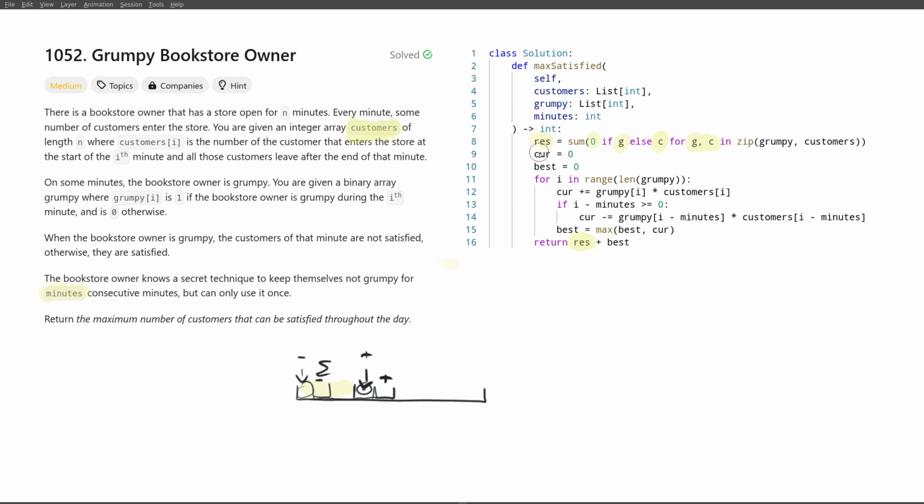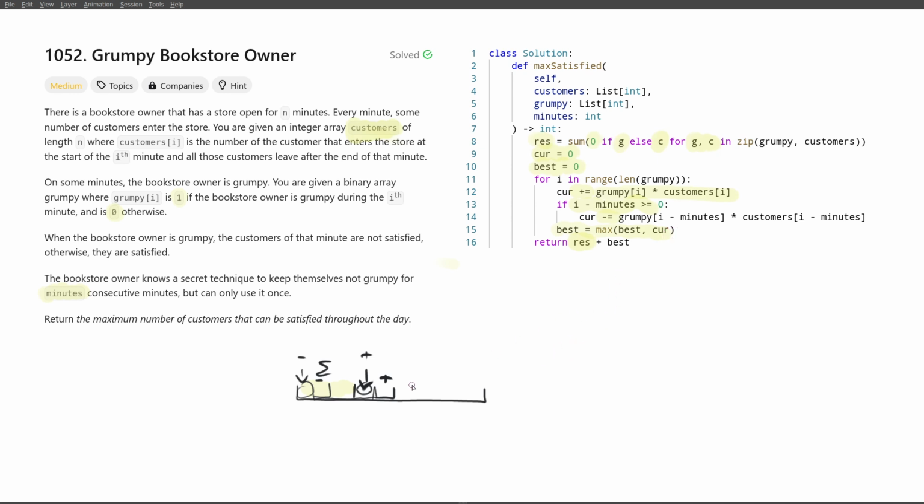And now we just look at the current sum in our window, the best sum in our window, and we add the next customer. So the number of customers at minute i, assuming that we're grumpy, so we can just multiply by the value grumpy, since grumpy is either 1 or 0. This is a standard Boolean value. And also maybe we have to now subtract the part on the left, so we do so. This is the same as here, but with a minus. And of course we have to remember the best of all the windows.